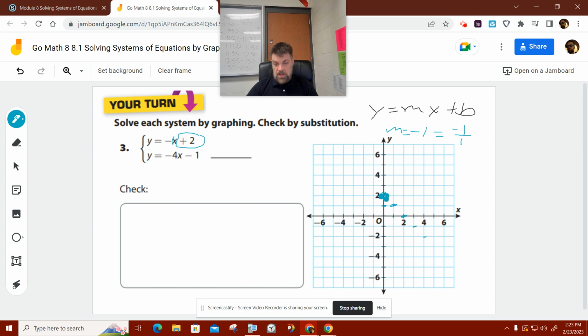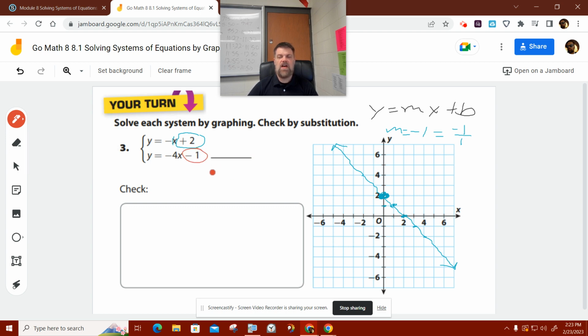Down 1 over 1. So this graph, and I'm going to do the best that I can, this tablet does not like drawing straight lines. I wish Jamboard had a straight line feature because it's really hard at times to draw a straight line in this thing. And then I'm going to go the other way. It's very sensitive and it changes. So pretend that's a perfectly straight line. Okay. Now let's do the next one.